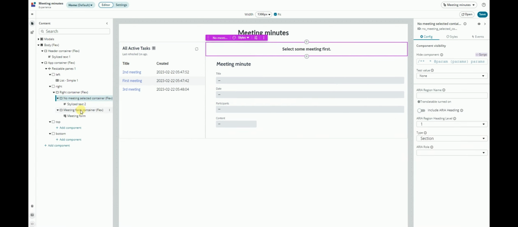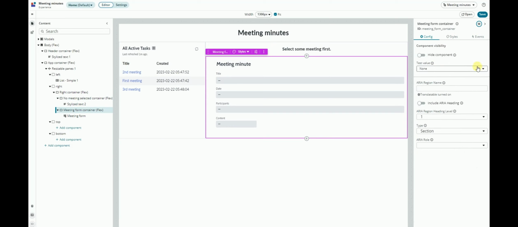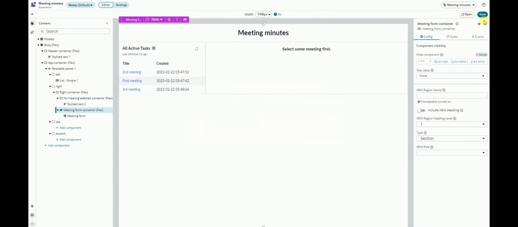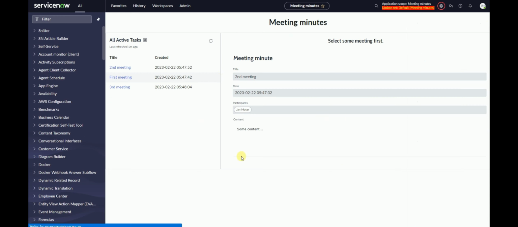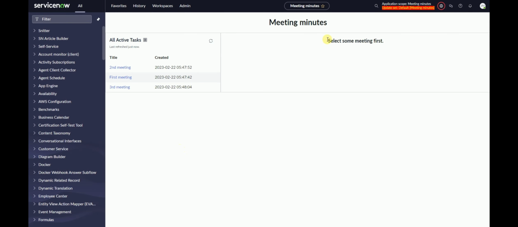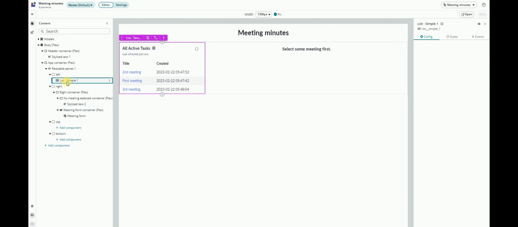So when to hide. And the same here, but the opposite condition. Let's refresh and let's see. Okay, so no meeting is selected.